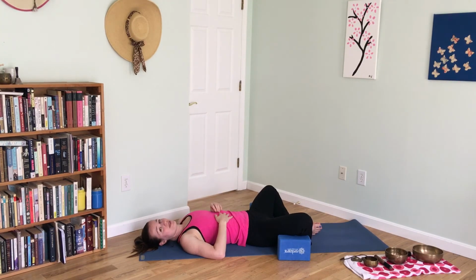Now we can remind ourselves that what we need and what is easy are two separate terms. Sometimes they overlap, sometimes they don't. It's okay if we're in this pose and we're not feeling the most serene in the world. That's okay. Then we just ask ourselves, what would help me? What do I need right now? Can I find those deep breaths? Does counting as I breathe help?